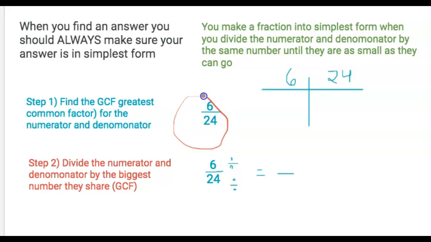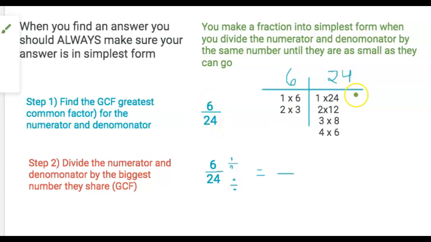So the fraction that we're starting with is 6/24. So we want to put 6/24 into simplest form. So we go over here to step 1, find the GCF, greatest common factor, for the numerator and denominator. So I have to find the factors for 6 and 24 and figure out what the biggest one they share is. So here are my factors listed for 6 and 24. So here's all the ways I can make 6, and here's all the ways I can make 24. I'm looking for the largest factor they share. So each number is a factor, and the biggest one they share appears to be 6. So what that means is that I can divide both 6 and 24.